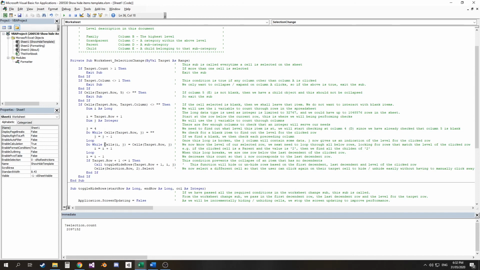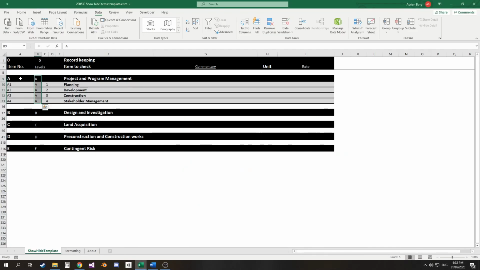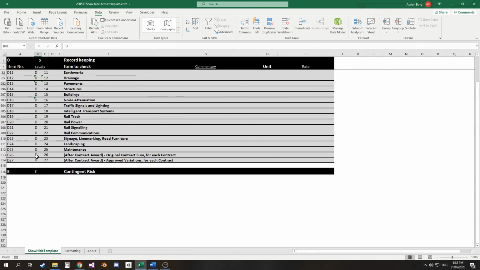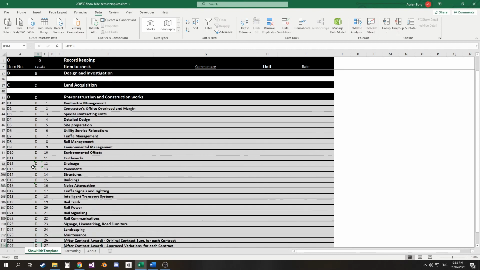We can now start checking through our row and our column and checking that this value matches the target row and the column there. So if we, as I said before, if we clicked on A, this is the cell that we're going to check. We're going to check that each child matches A. And this allows us to go through all of these items, checking that all of them are D, and only once we find one that is different, either because it's blank or because it's E or because it's something different, once we find something else, then we're going to stop checking and we know that we've found our last item.